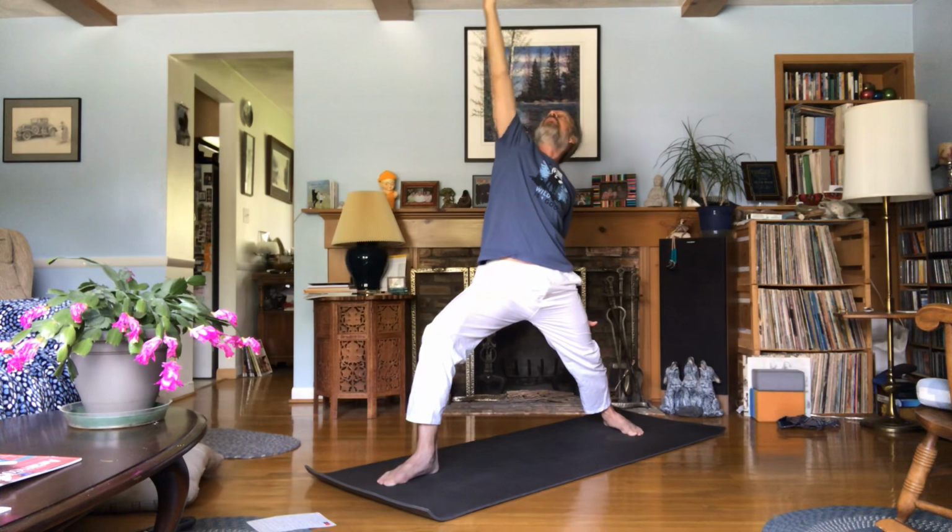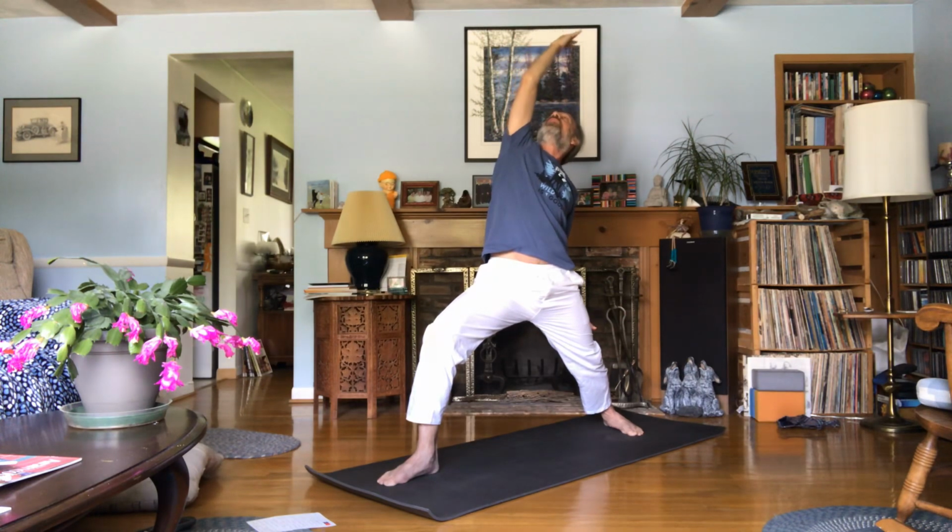Feel strong and flowering in this blossoming that you are. And then let it shine. Drop that right hand behind you. The left arm circles and you shine.